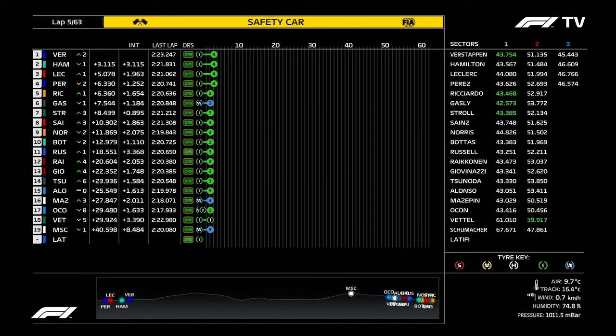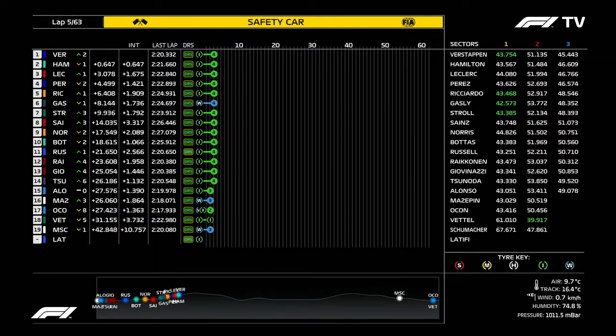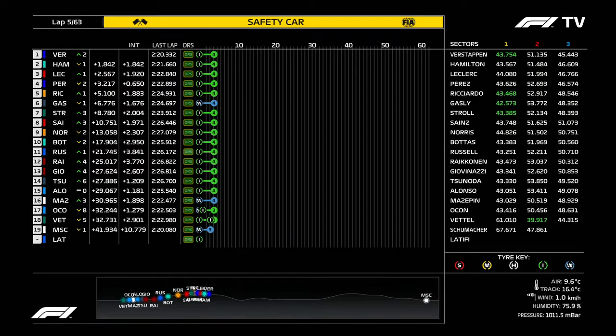So, there's Nicholas Latifi's Williams finally getting taken away as Mick Schumacher continues on his way to try and get back to the pits. Actually, we haven't been to the pits so far in this race. Ted Kravitz, good afternoon. Oh, well, we have sort of, but yeah, there's been lots going on, Crofty. I've got to tell you how well Charles Leclerc's done to recover from that, and also Daniel Ricciardo. It's worth noticing that Lando Norris, did we see who he came together with? No. He definitely did come together with somebody else and he took quite a hard hit in his McLaren, complained to his team. They were actually ready in the pit box to receive poor Lando, but he didn't come in, stayed out. So let's see if there's any damage to that McLaren.